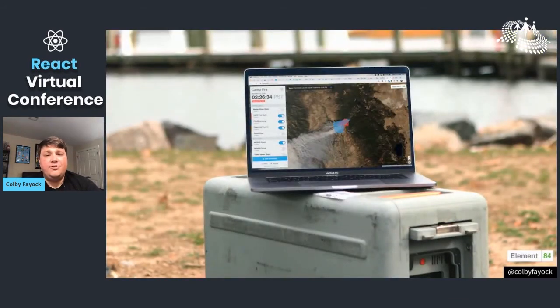FilmDrop also gets a little bit more interesting on the data side. Not to go down a rabbit hole here, but we're building this thing to be able to upload the data directly to an AWS Snowball Edge, which is that great box that the laptop is sitting on. It's basically a cloud in the box, and this gives people out in the field another level of processing power and capabilities that they just simply didn't have before.